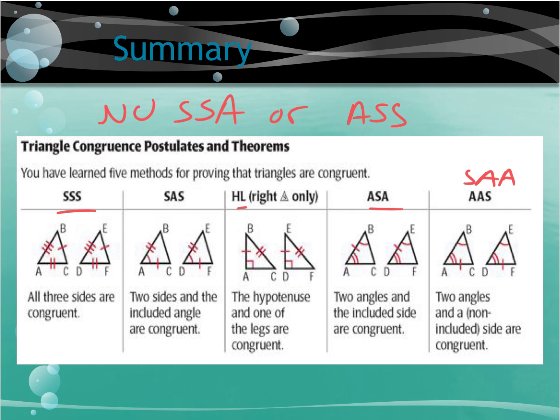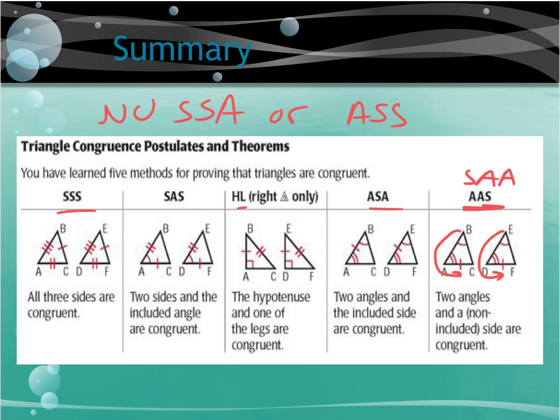If you don't want to remember included or excluded, remember the order. If you do angle, angle, side, it's always in that order. So if you forget included or excluded, just go in the order of picking an angle or side and go in that order. Angle, angle, side, or if you start at the side, you can go side, angle, angle, and you still get the right postulate or theorem.